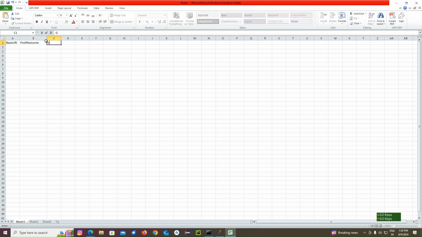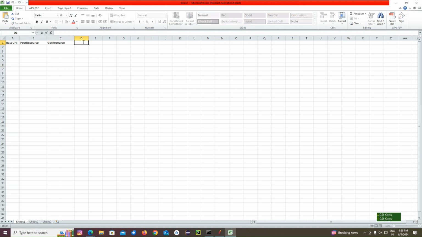Then I'm going to add the GET resource also. I'll add the PUT resource also. So I'll keep the base URI and the resources in the Excel sheet.